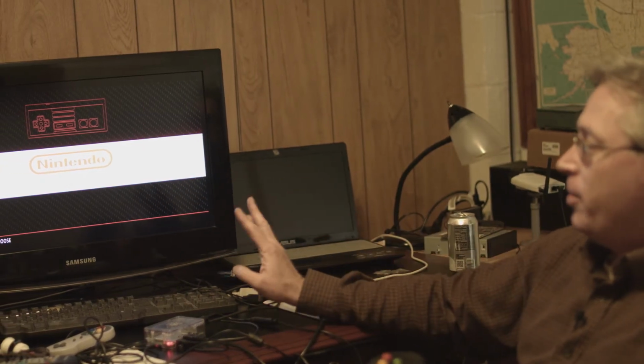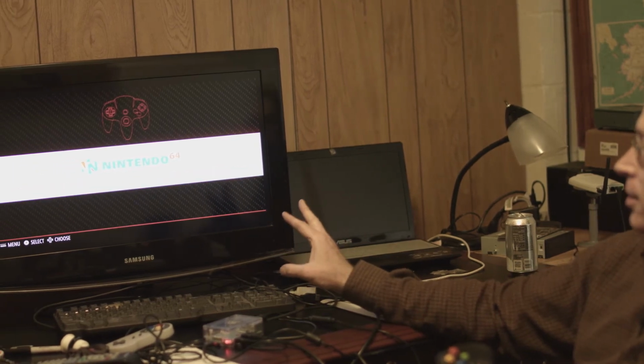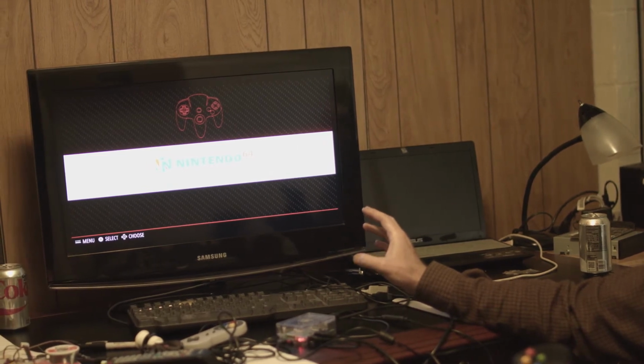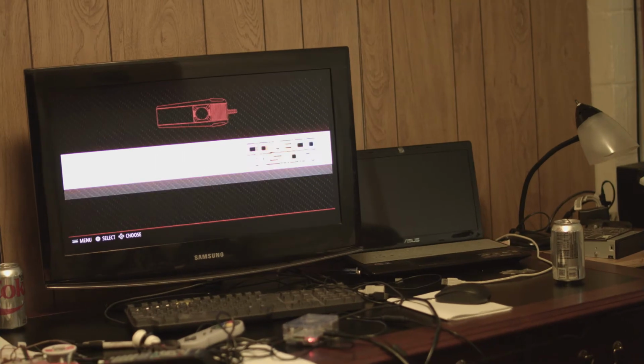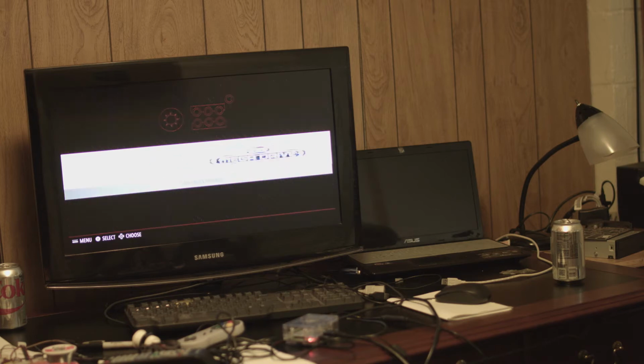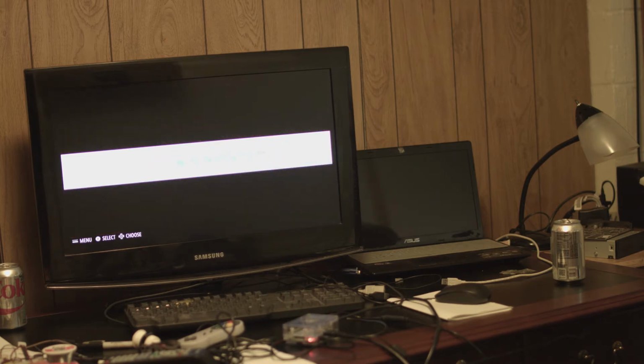So just a couple of the emulators we put on here. We put NES, Nintendo 64, which, the games are so-so, the ones I've played so far. Some are kind of sluggish, so I'm not really worried about those. The Sega Genesis works really well. MAME, which is like the classic arcade systems, like Street Fighter, Pac-Man, Galaga, all that kind of stuff. Even the modern stuff, the King of Fighters, all those work pretty well.